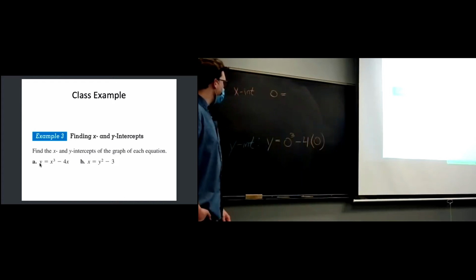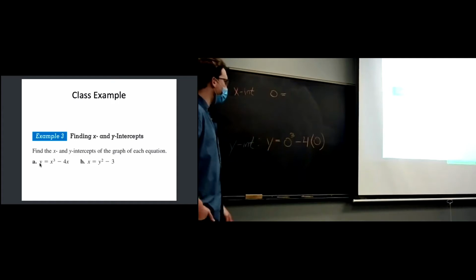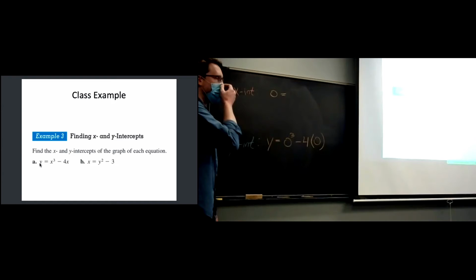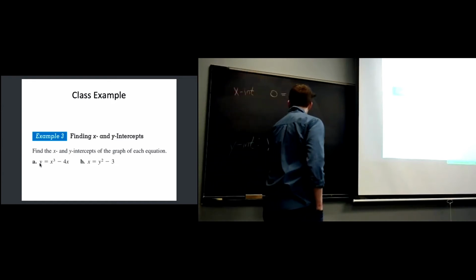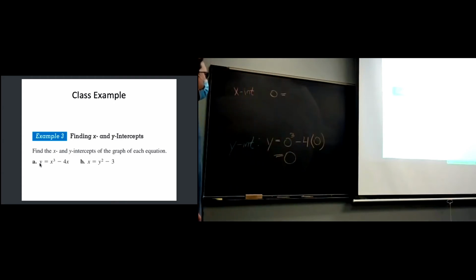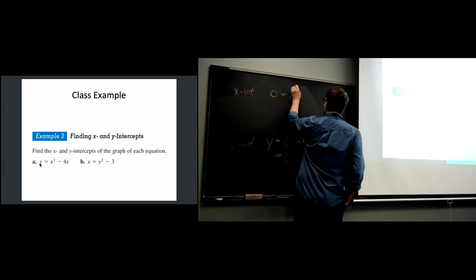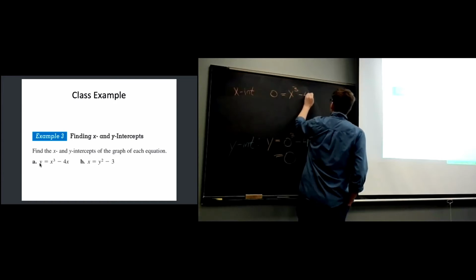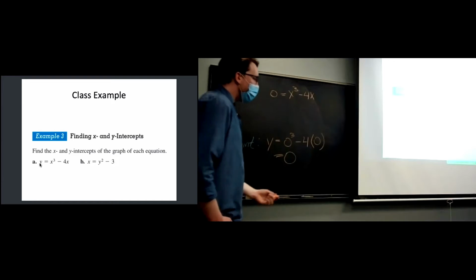Well, if that's the case, then we're going to have 0 cubed, which is 0, minus 4 times 0, which is also 0. So y is just going to be 0, right? Nothing revelatory there, nothing too exciting. Now, in the case of finding our x-intercept, we're going to set y equal to 0, right? When we do that, we're still left with x cubed minus 4x. So what should we do next?